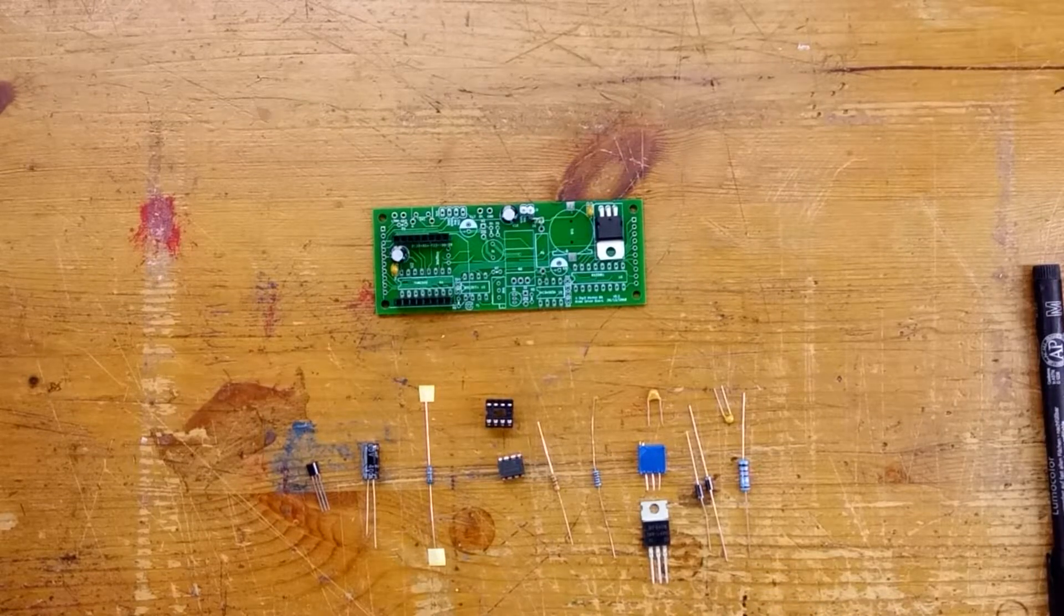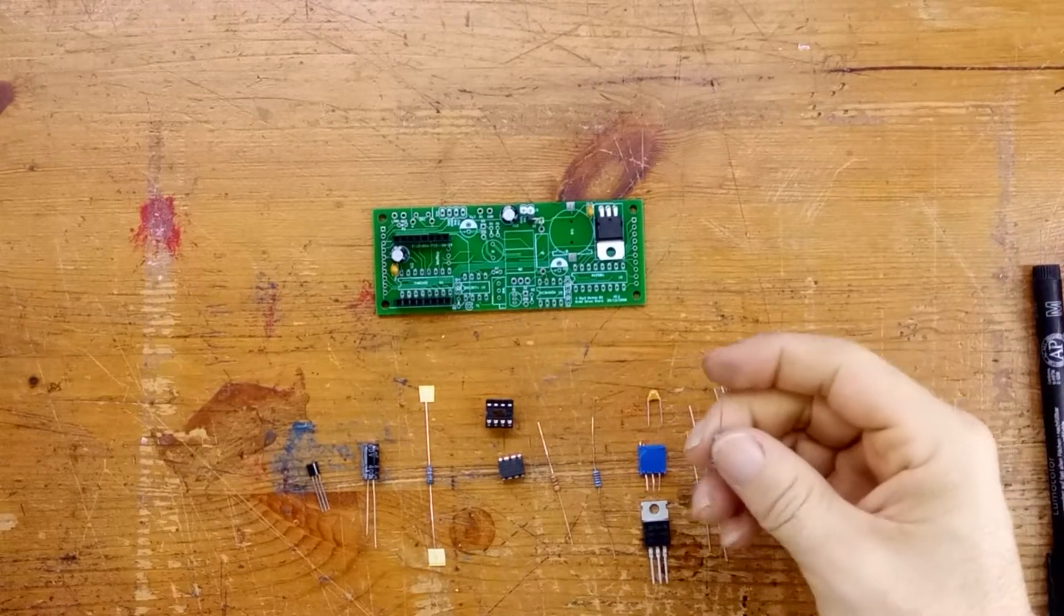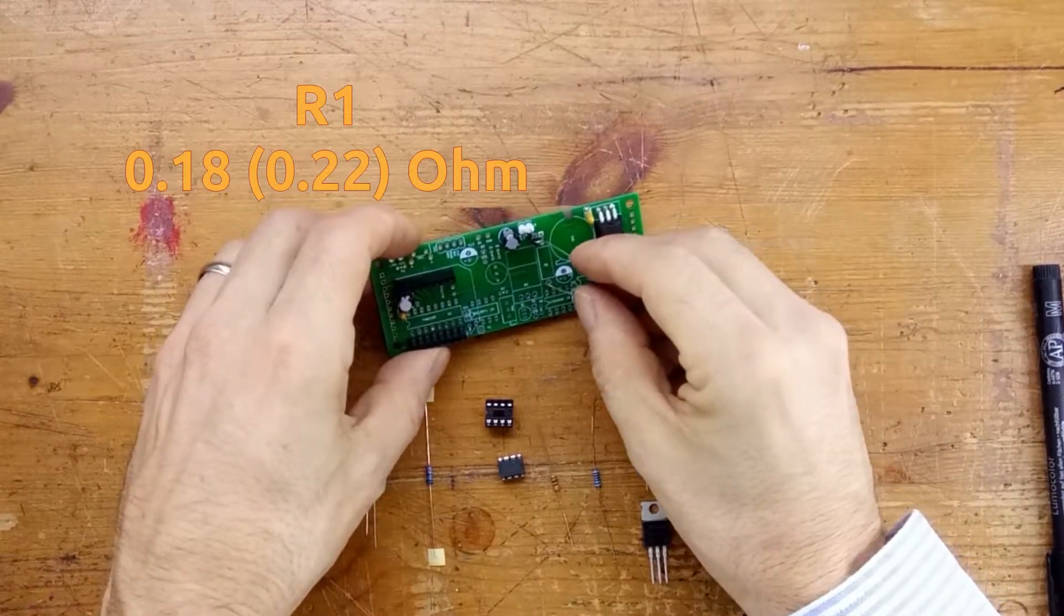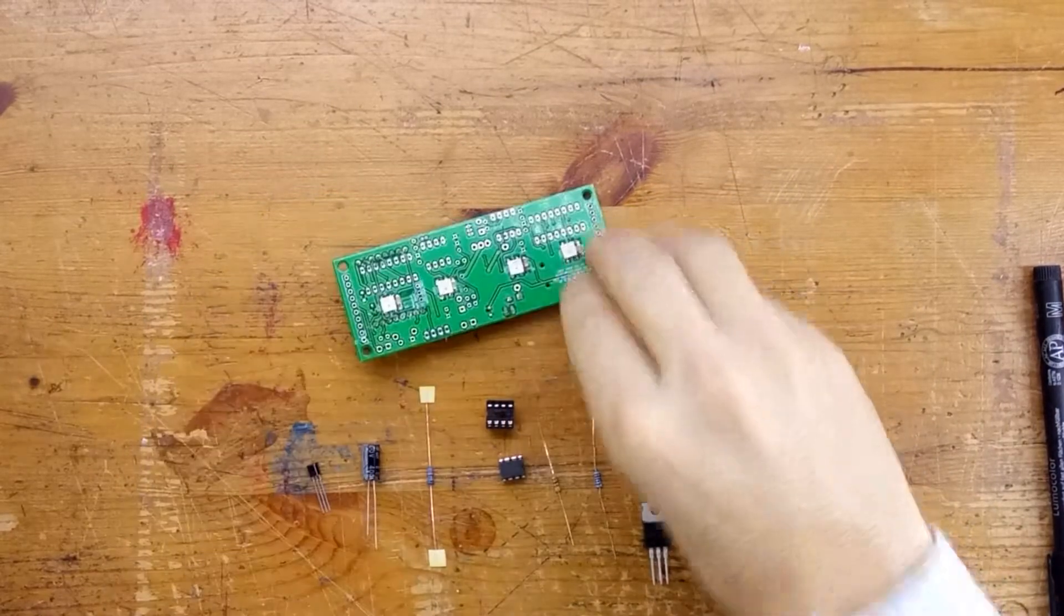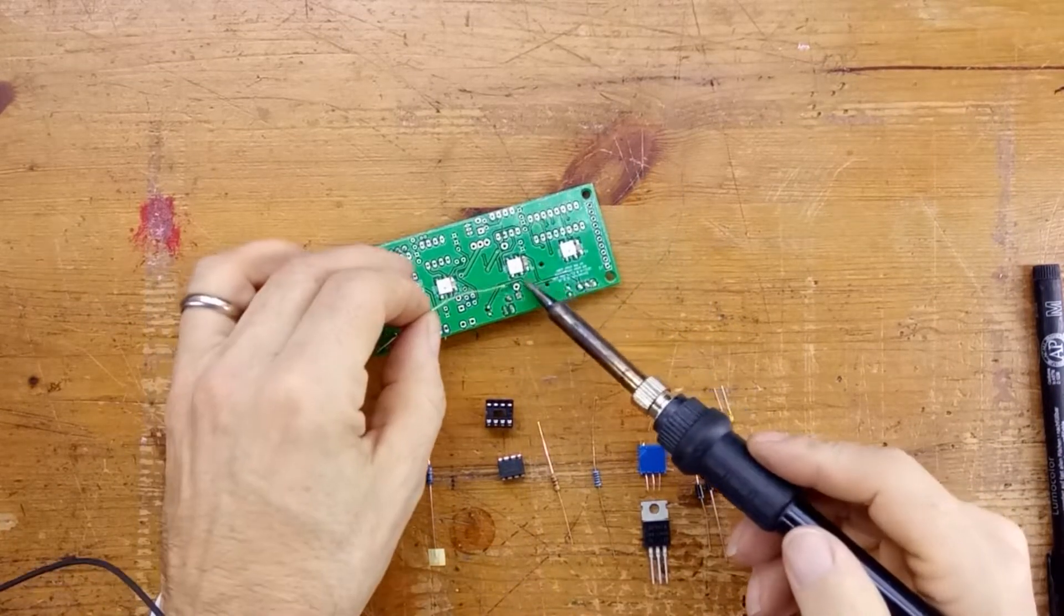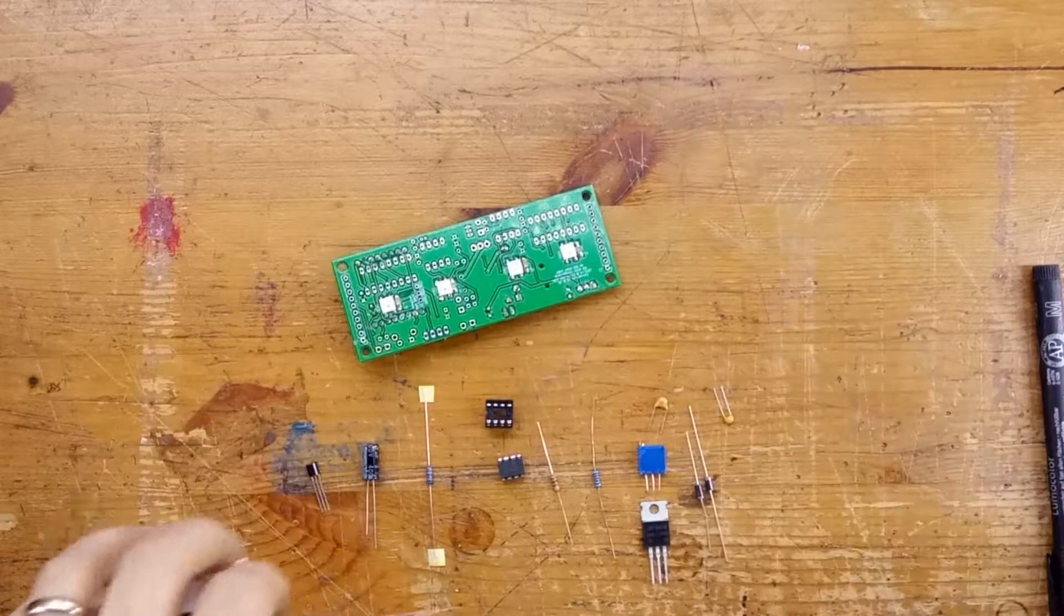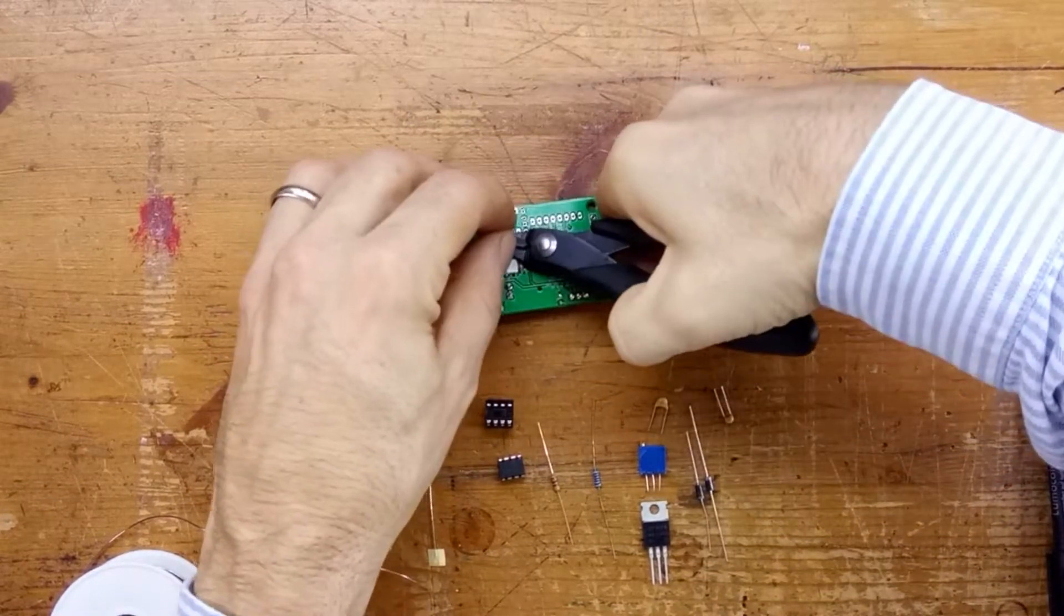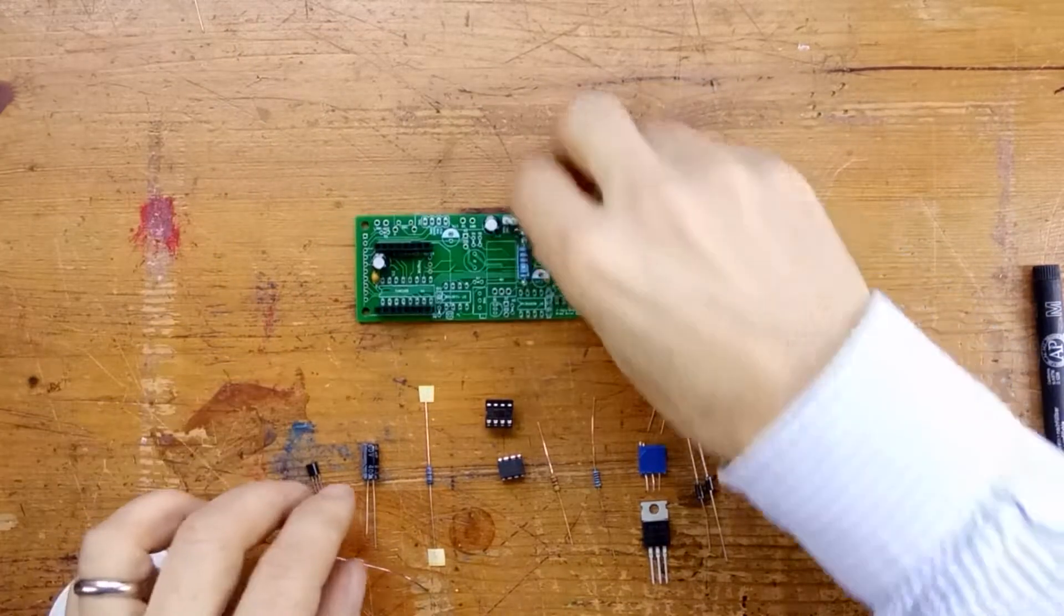First of all, we're going to take the resistor R1 and place that in its location on the board. You should fold the leads over, and then it should slot into the two holes very easily. They're very large holes, so you'll have to flood them with solder to make sure that they get soldered properly. Trim it up and make sure you keep the excess parts of the lead you cut off well out of the way, don't put them underneath the board.